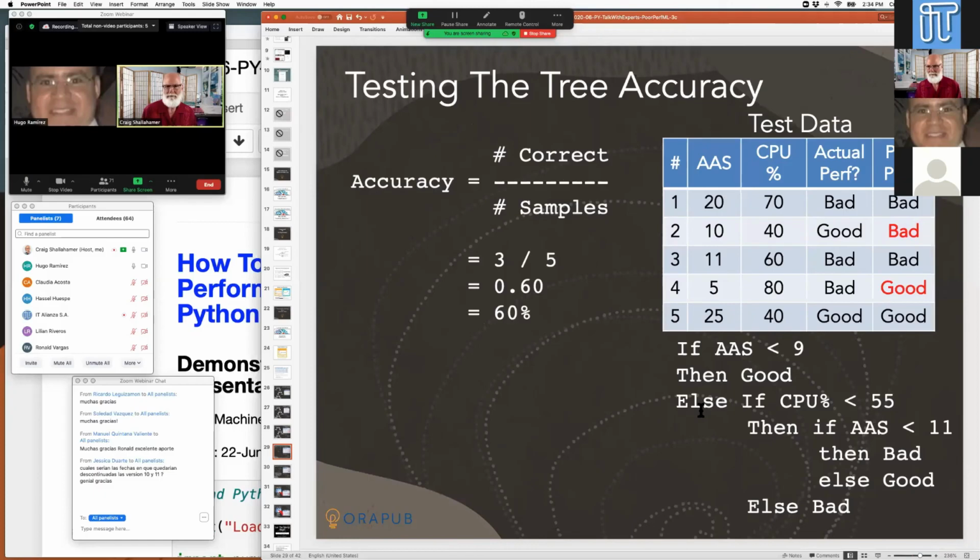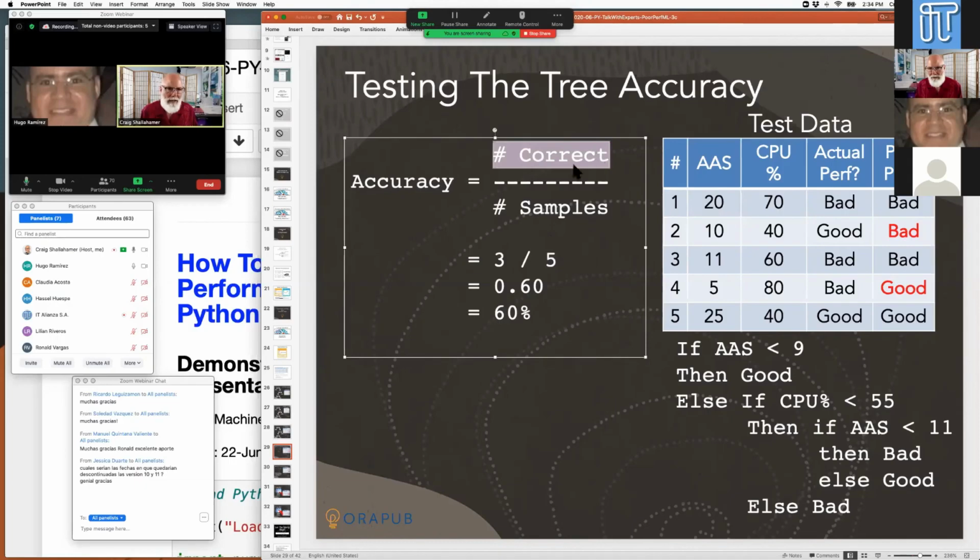What we're doing is called scoring the model. And the simple formula is we take the number of correct predictions divided by the number of samples.